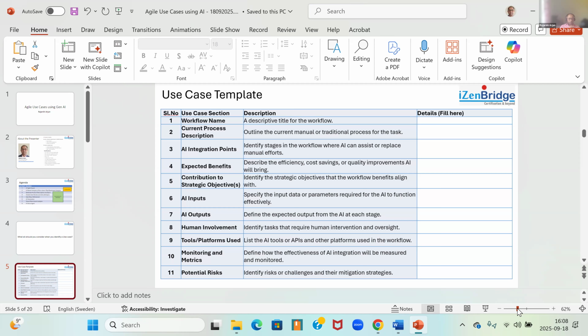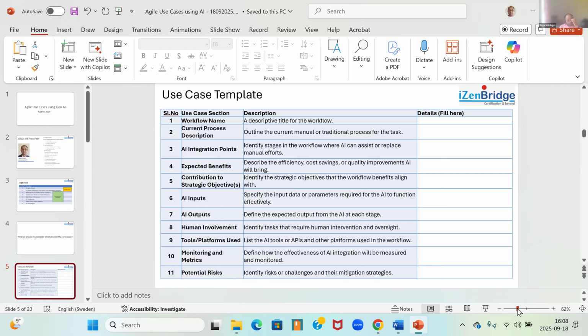Then, once you have created something, how are you going to monitor it, and how are you going to measure the effectiveness of it, right? And lastly, of course, you also need to find out what could be the risks or challenges, and with the risks you also need to look at the mitigation strategies to minimize the impact of the risks.